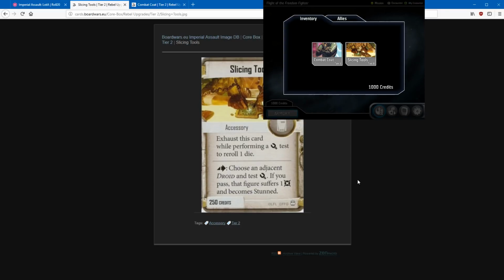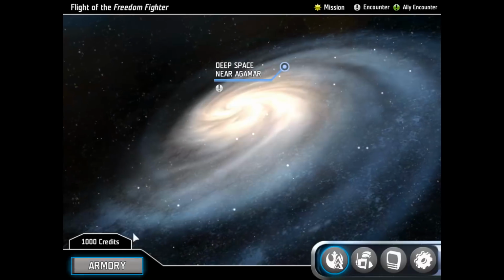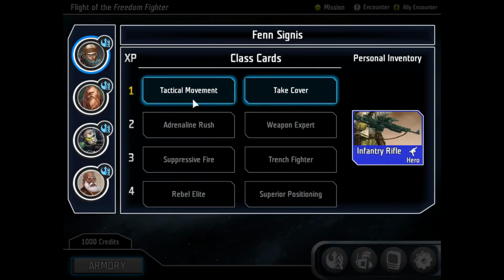Not sure if maybe we'll use this on Gaarkahn in the future, because he's more in the front and he will be closer to objectives. But I know in some of the missions the objectives will be closer to your starting position, so Mac can stay there, snipe away, and still do these interactions and attribute tests. So should be very good. Okay, so that's it. Let's look at the app now. Okay, and now we go to upgrading our heroes, and now we have to open up these. Oop. There's Mac.